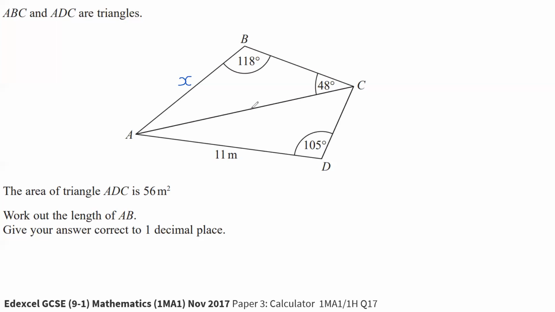As this is towards the later end of the paper 3 questions, there are a few assumptions that I make: that you are comfortable using your calculator to do sine, cosine, tan, and also that you're comfortable using it and not using the answer button, so you don't have to round the answer throughout. That's the method that I've been using. So if you have rounded partway through, then you may find that you get a slightly different answer. But I've checked in the mark scheme, and as long as you've made it clear what you've rounded to, then it doesn't cause you any problems in terms of getting the answer correct.